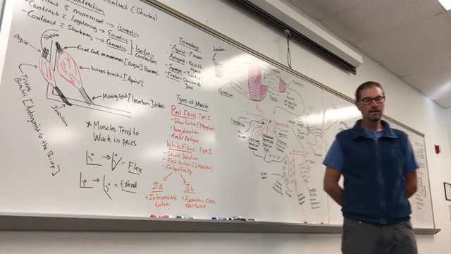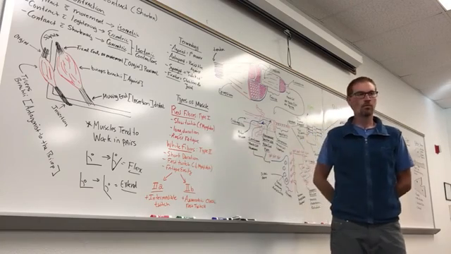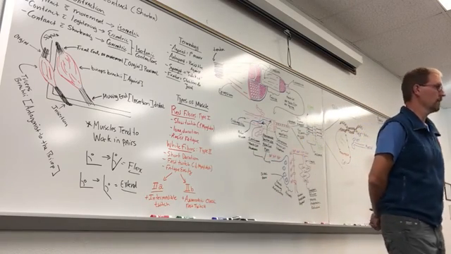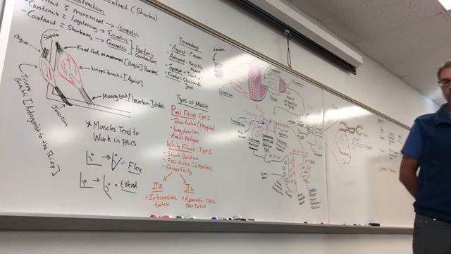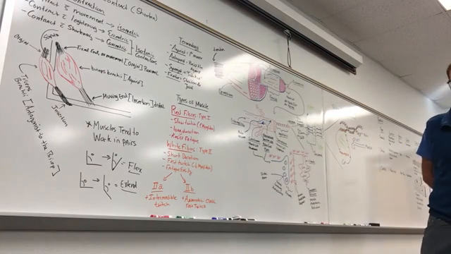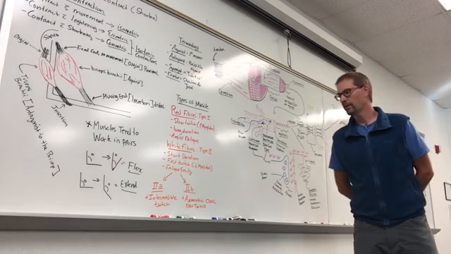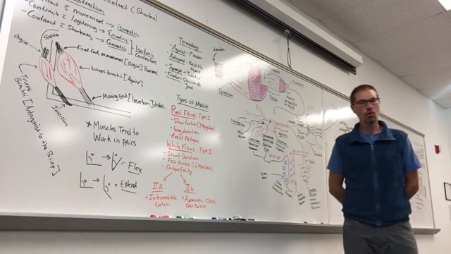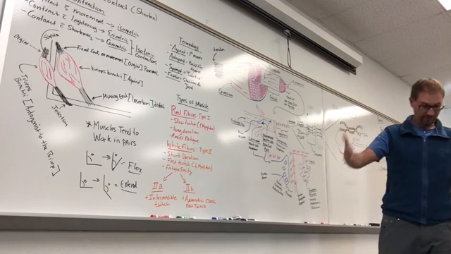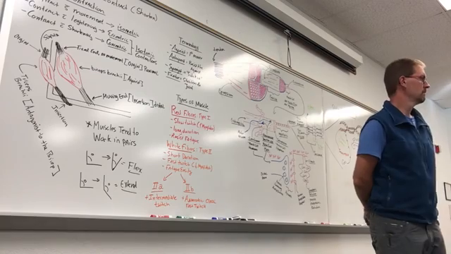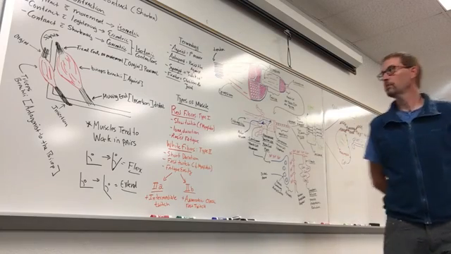The 2A is more like the red fiber, more on the red side, and the 2B is more on the white side. So your 2A are what we call your intermediate twitch. These are a little bit of red and a little bit of white. And then your 2B are more like your full-on white, your full-on fast twitch fibers. So far so good? Tracking like a pawn shop VCR.